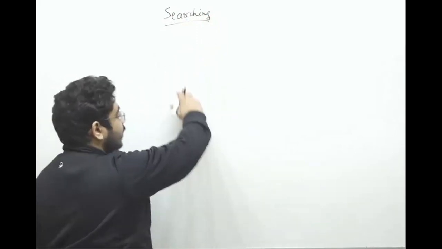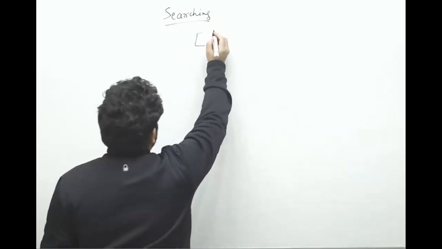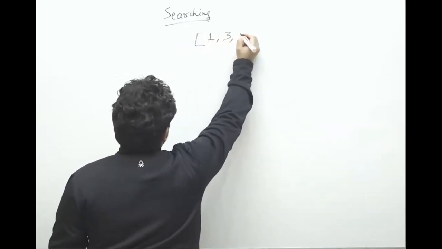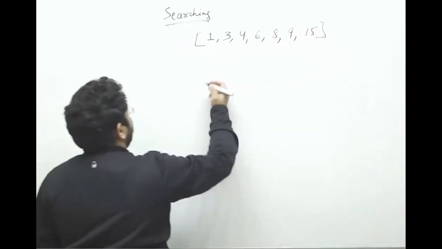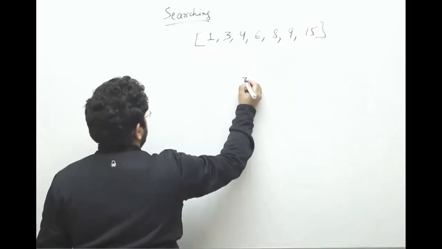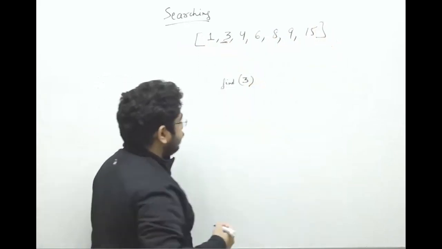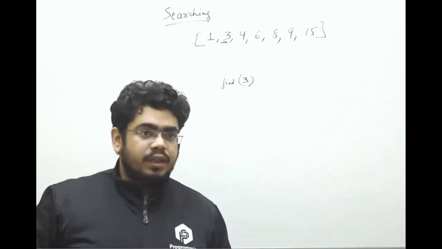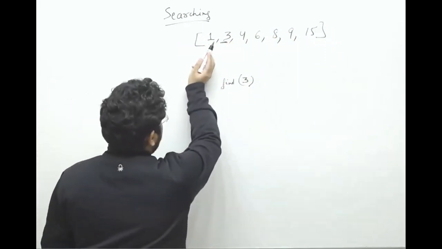So I'll quickly explain the binary search algorithm. That is not the only algorithm in searching, but that constitutes the major part of it. So I'll stick to that for this particular lecture. Let's say we are given a sorted array and we want to find any single element in it. Let's say I want to find 3 in this particular array. So one simple thing that comes to the mind is, let's look at all the elements one by one. So I'll compare, is this 3, is this 3, and so on.